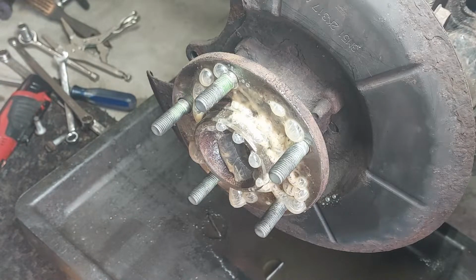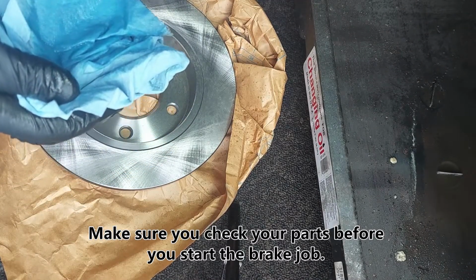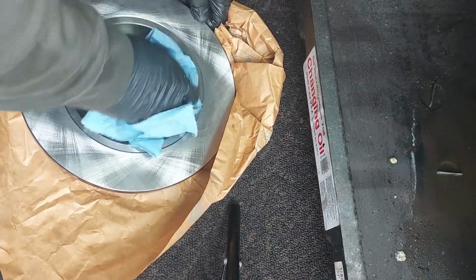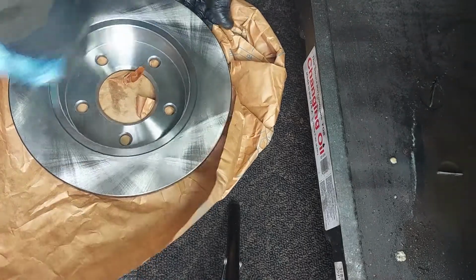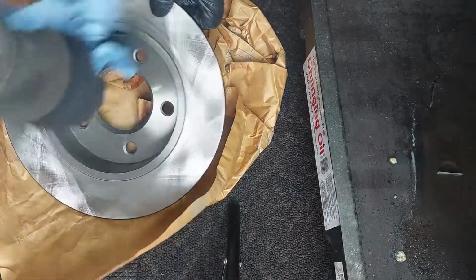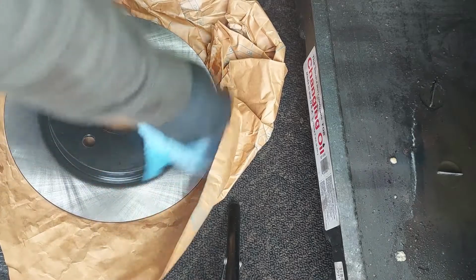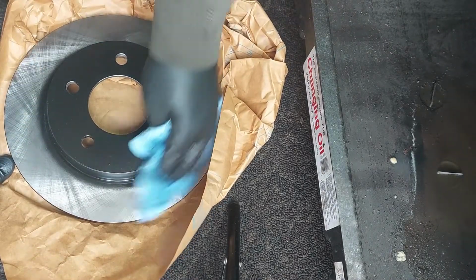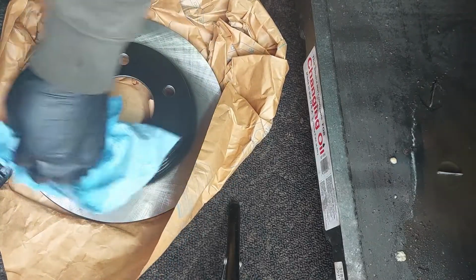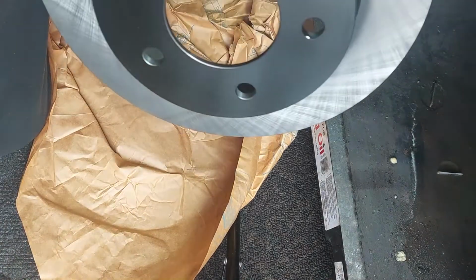Now I'm just going to clean the new rotor here. I'll clean the rotor down of any residual oils that may be on the brake rotor. You don't want to get that onto the brake pads. They have the residual oils from the packaging and shipment to prevent rust. And so when the technicians or the mechanics receive the parts, you need to make sure you clean the oil off. Otherwise, it's going to contaminate the brake pads.